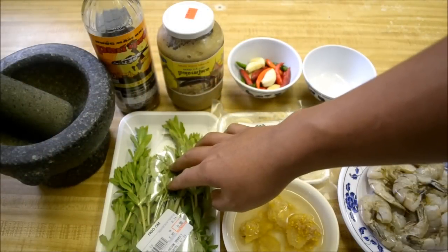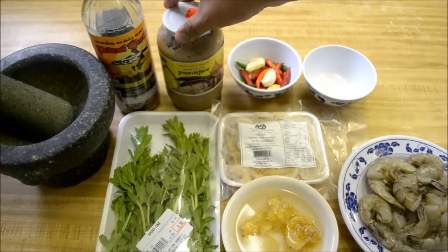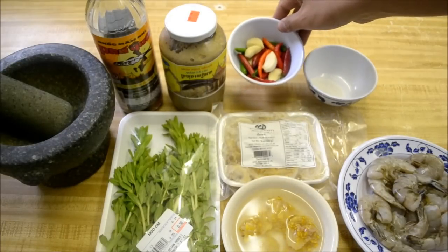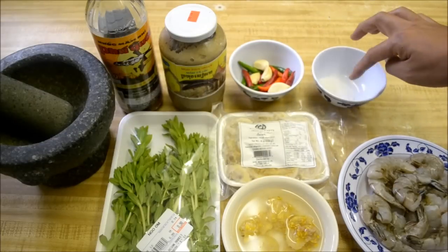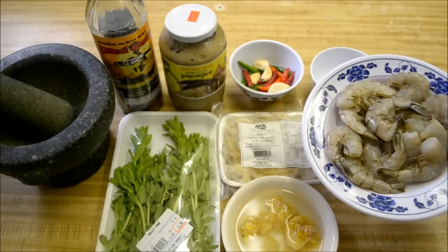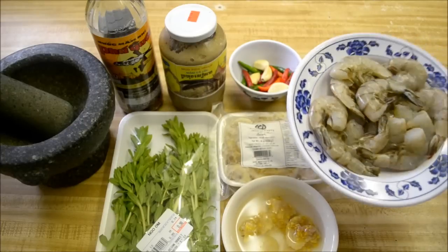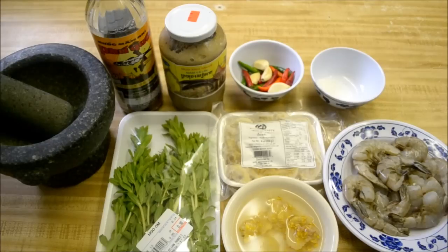Here we have mo'am — this is the actual main ingredient. We have kasang paste, about 60 grams of that defrosting in water. We have mud fish paste or mud fish sauce, and fish sauce. We have about 16 chilis, 4 to 5 pieces of garlic, some MSG — always optional, you don't have to put this in — and we also have half a pound of shrimp, which is what we're going to eat it with. You can also eat it with grilled fish or chicken, but I like to eat it with shrimp.